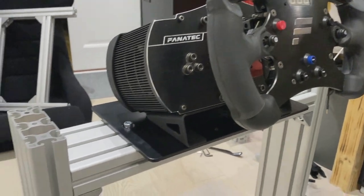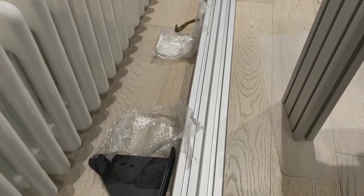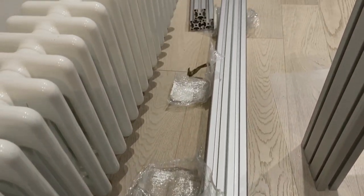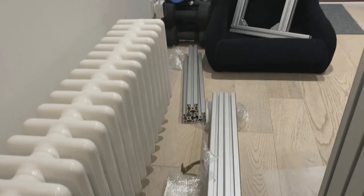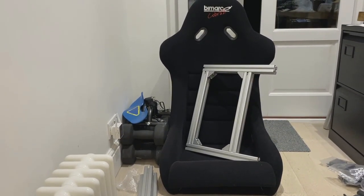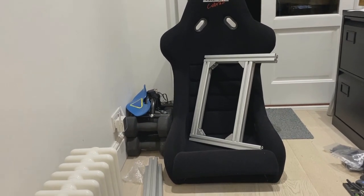So on to the final bit of the build, which is putting this base together, the longest parts of the extrusions, and then fixing my lovely chair in place. Goodbye bad back, fingers crossed anyway.